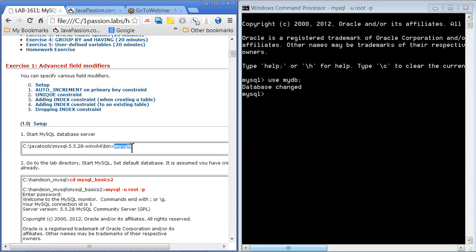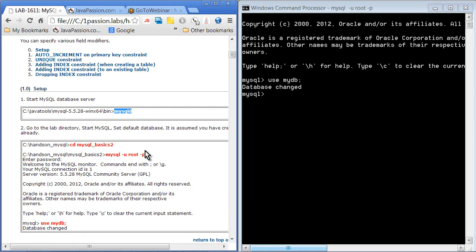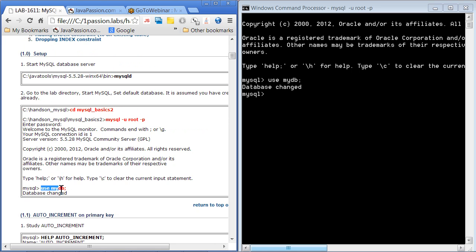First of all, I assume you have studied the MySQL database server. In this hands-on lab, you're going to exercise MySQL commands in terms of a file. So we want to go to the hands-on labs, MySQL Basics 2, and then we are going to read files from the SQL samples directory. I want you to go to the hands-on lab location, the location that you have unzipped, and then we are going to start the MySQL shell, and you want to specify which database you want to use. So these are the three things that you want to do.